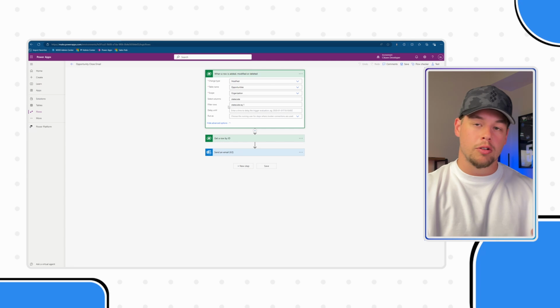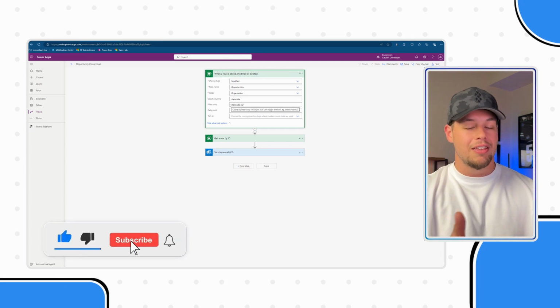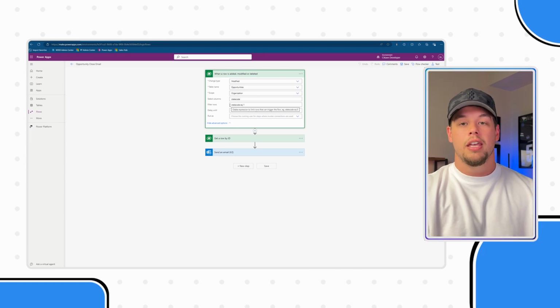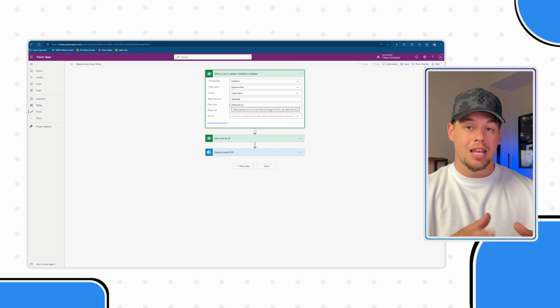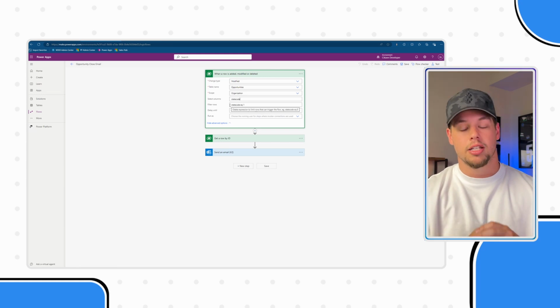Now, the filter rows section is different: it is going to limit even more when this flow will trigger. In our example, if an opportunity's state code is updated to be closed as lost, we don't want this flow to be triggered. We are not interested in sending email notifications about lost opportunities.